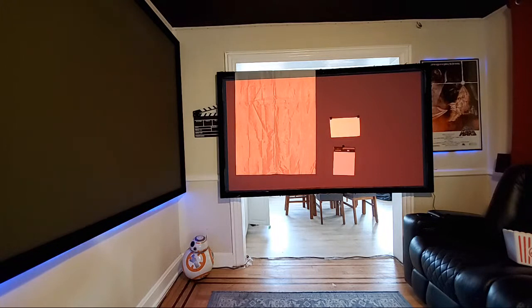And the sad thing about it is, like I said, when you go to Amazon, when you go to eBay, that's all you're going to bump into is white screens, unless you bump into an Elite Screens. And they do have that category where you can actually go in and get that particular screen. Maybe you might get the Cinema Grade 5D. Maybe you might get the Cinema Grade 3D. Maybe they might have a different screen in there. But like I said, at the end of the day, you're calibrating.